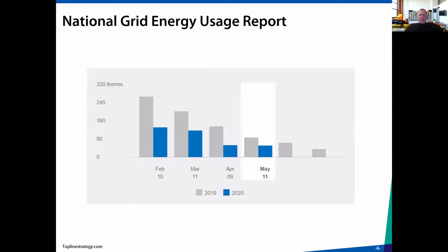This is our National Grid Energy Uses Report. So you can actually see this is our 2019, back when we used to have it all running on the gas boiler. And this is 2020. So more than 50% in February, a little less than 50% in March, more in April, a little less in May, but about 50% all the way around.